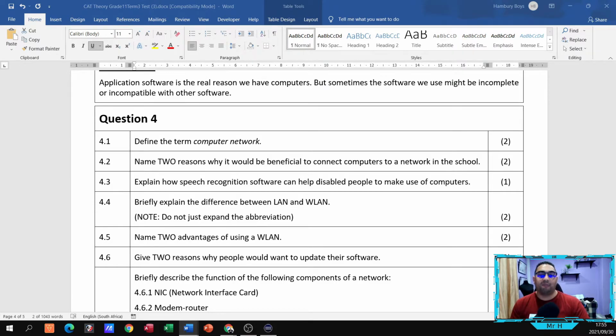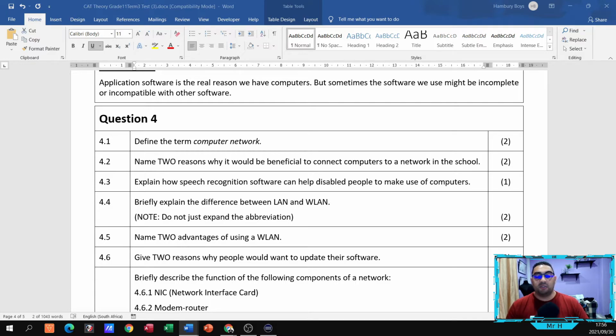And look at 4.5. That now asks you about two advantages of a WLAN. Now, given that it's wireless, what does that mean? We can connect a lot easier. Our devices can move around easier, so there's a lot more flexibility. They mentioned also, obviously, because it's wireless, there are fewer cables. Okay, so you can say it's easier to connect, fewer cables, there's flexibility in movement. Those are just a few of the advantages.